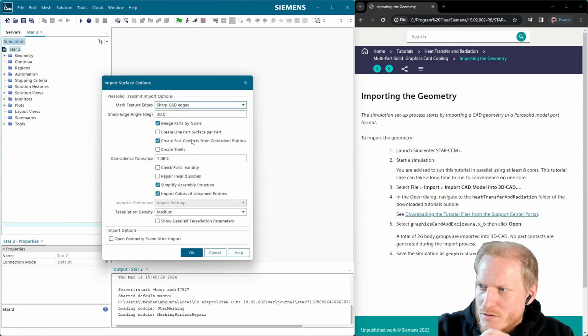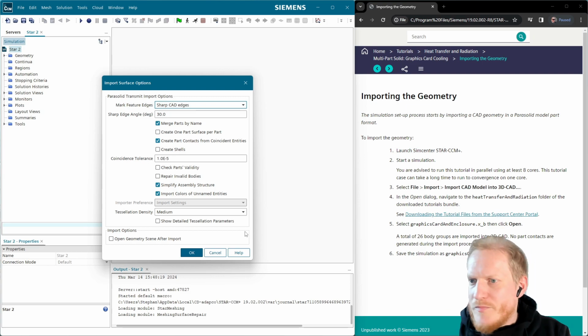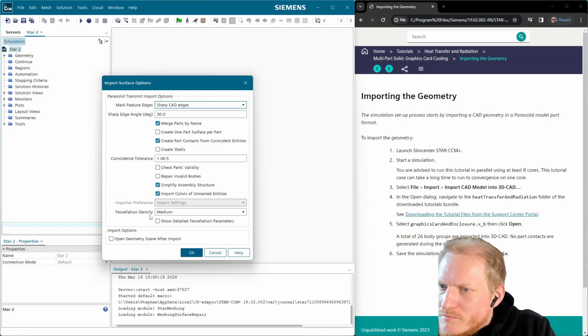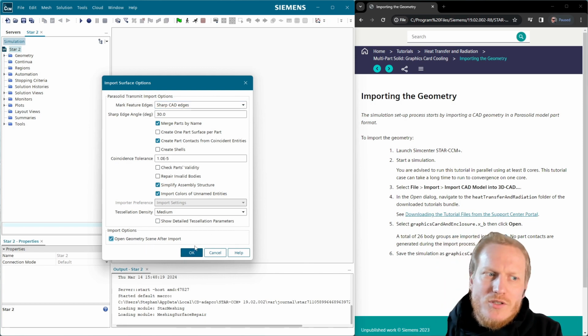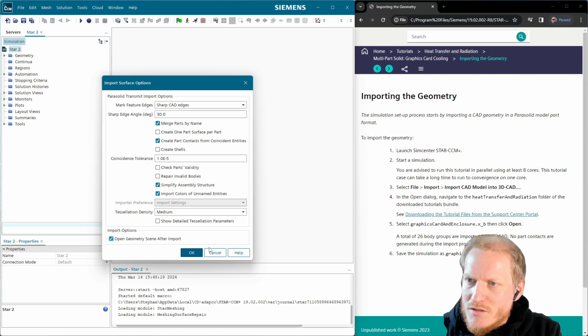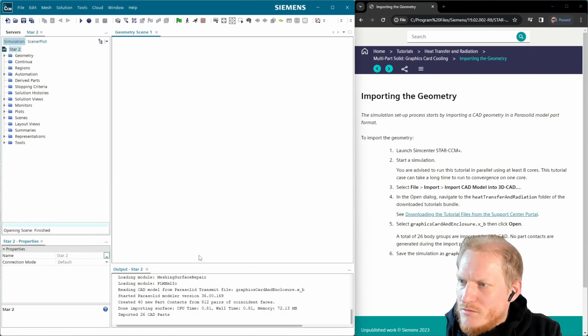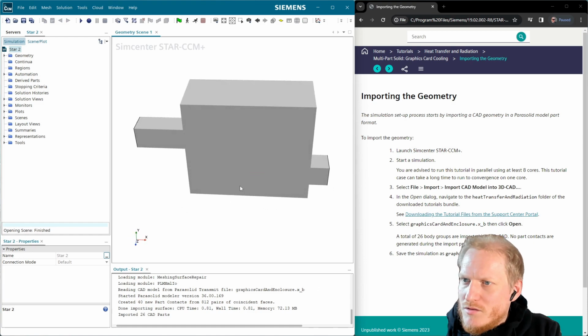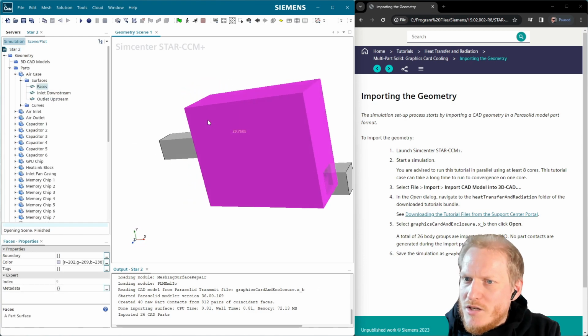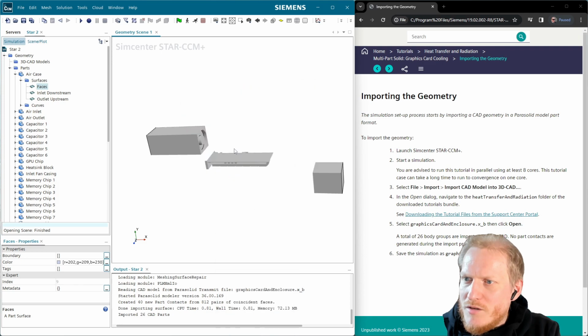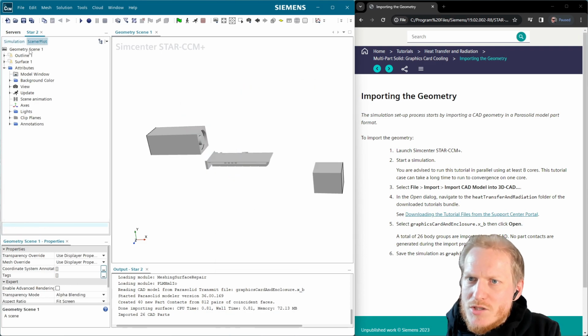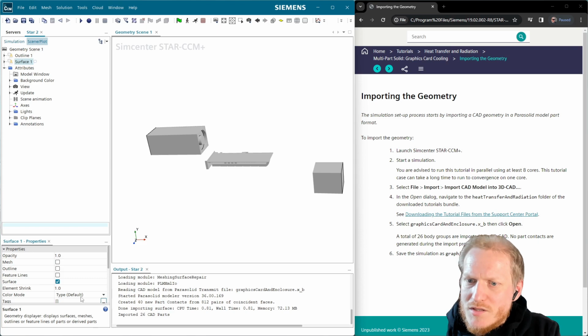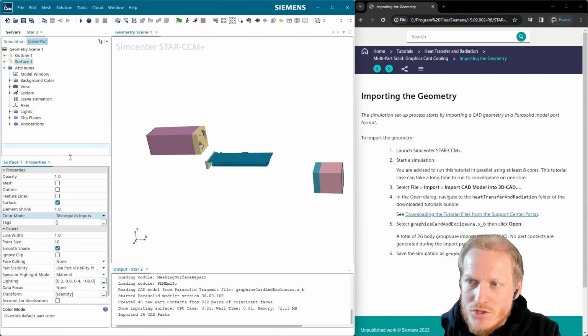Do we want no part contacts? Okay, interesting. Yeah, this time we want to open a geometry scene. Normally I don't do it because you just import several things. Ooh, interesting. So we have a case right now here. The first thing I always do is saying, okay, color mode goes to distinguish inputs. Because then you can distinguish your inputs.